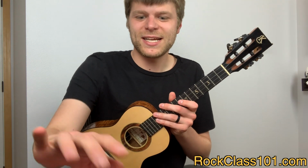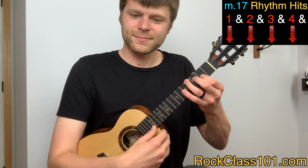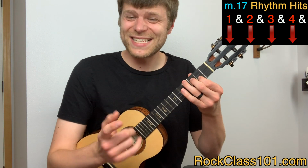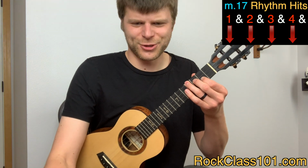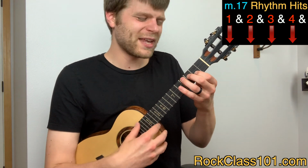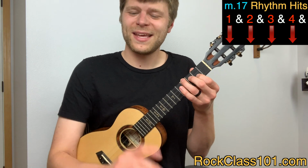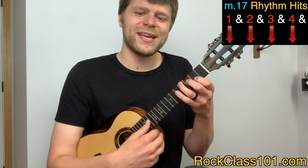And on measure 17, we're going to be playing the B7 chord that we played earlier. And then the 2 on the E, pinky on 4 of the E, followed by the open A. You'll notice that's exactly the same as what we played earlier in the song on measure 7. Same fingering, just a little bit different rhythm. So we're going to be going through all 4 strings. 2 on the E, 4 on the E, open A. In time, that should sound something like this. 2, 3, 4.